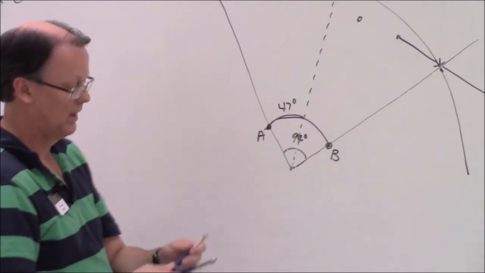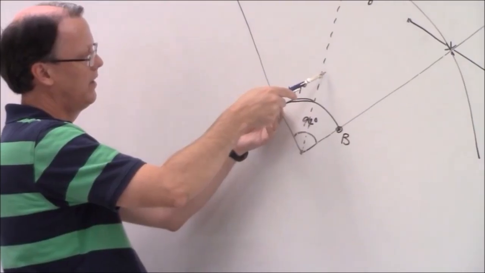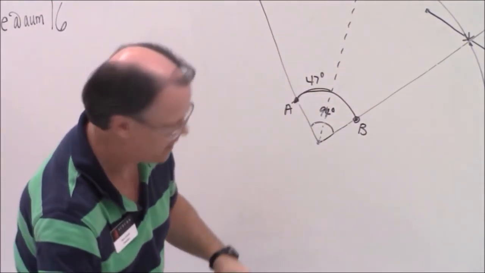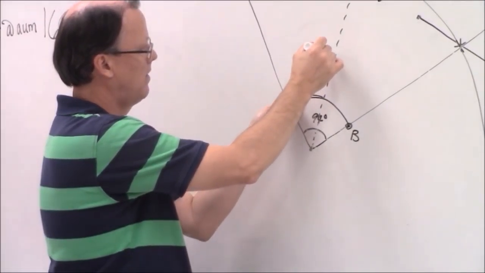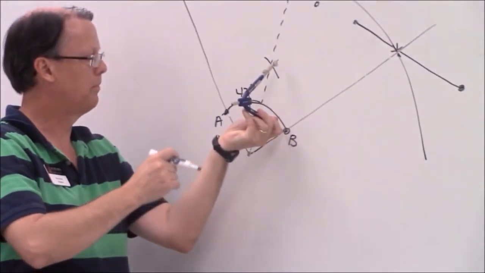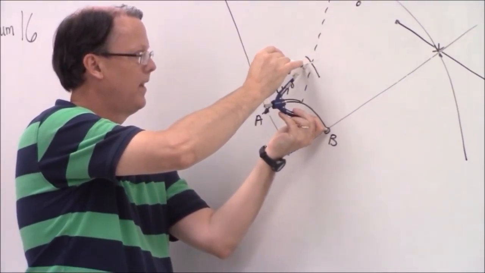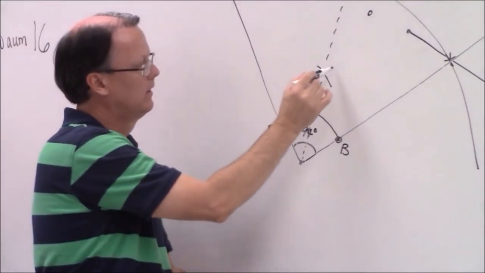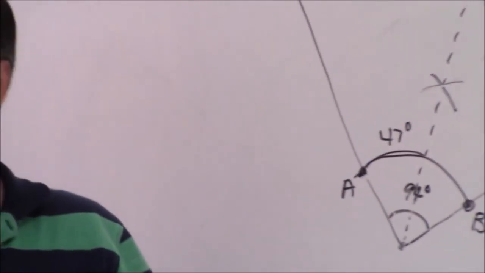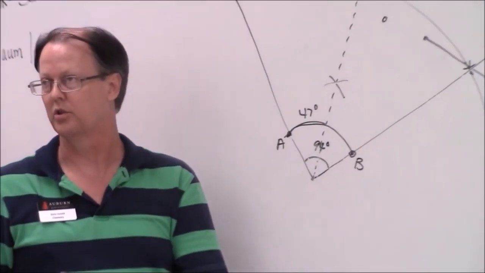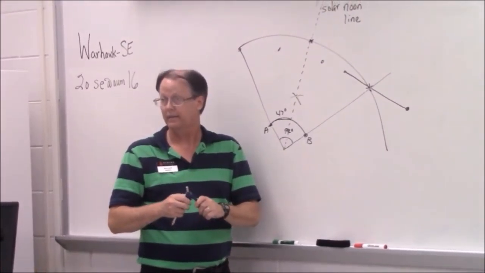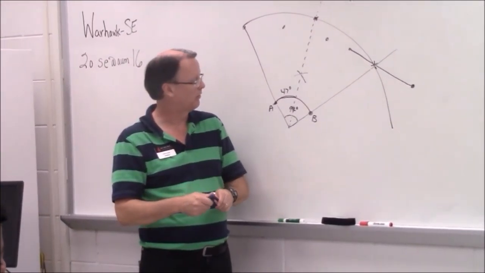Then I draw an arc out here starting from A. Okay, so it's going to make a little arc like that. I make the same arc starting from B. And you see where they cross. They cross right on that one. Okay, so it's a graphical way to do that instead of using the protractor. Some of your students might be interested in that, might be useful.